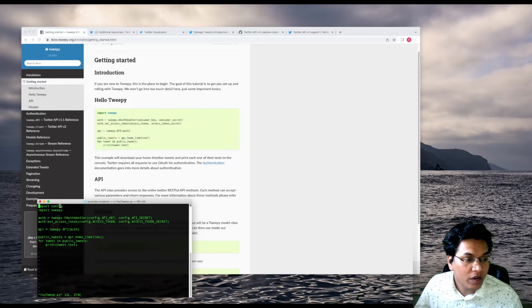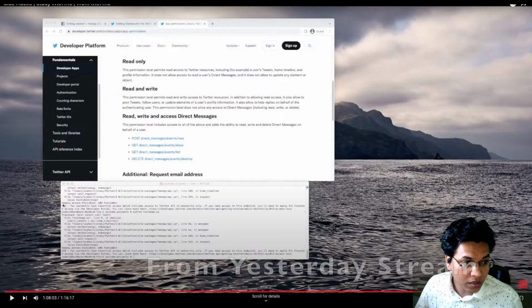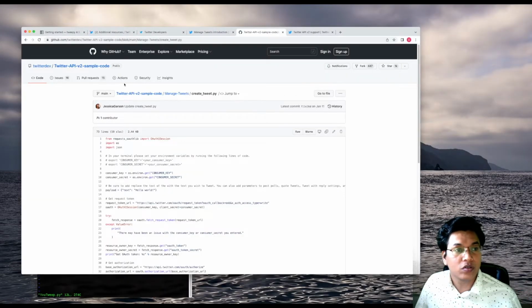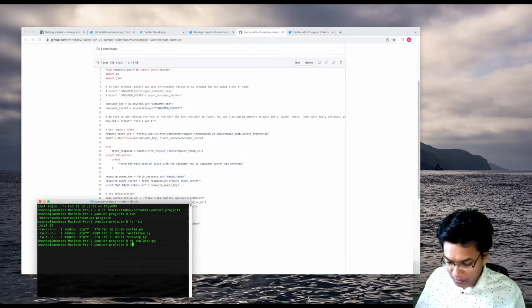This is a good way to keep your secrets in a different file and import that. Okay. So yeah, and then just a few lines of code, right? And it didn't work. You see here, there is a 403 forbidden error, right? From the Tweepy library. So if you are facing that problem, then you have two options to solve that. One is this one, okay, where you will use Python code, which is shared by Twitter itself, Twitter dev, okay? Let's go back here.